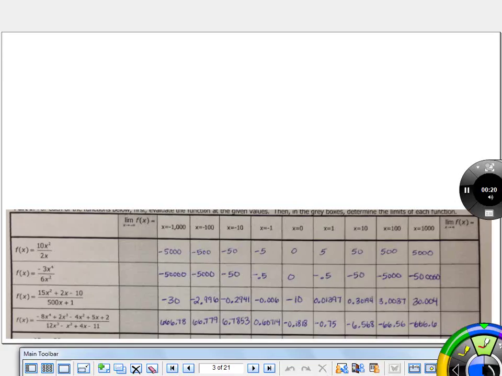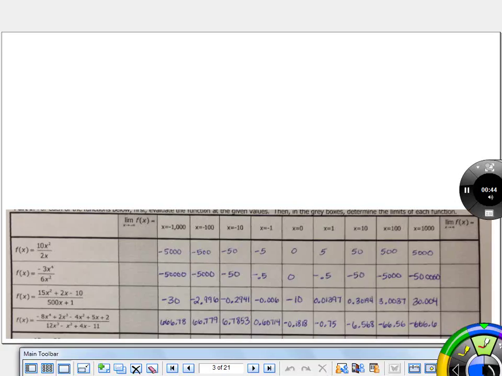So if you were going to make a conjecture about the end behaviors of the graph, look as the numbers get really positive. They plugged in 0, 1, 10, 100, 1,000. Look what was happening to the outputs or the y values. Plugged in 0, got 0. Plugged in 1, got negative 1/2. Plugged in 10, got negative 50. 100 got negative 5,000. 1,000 got negative 50,000.